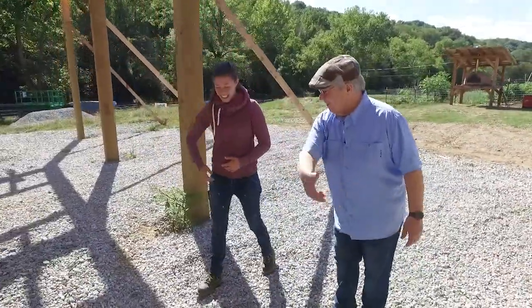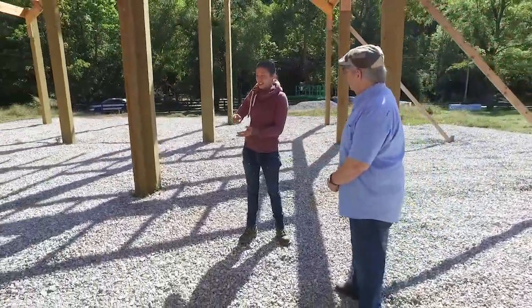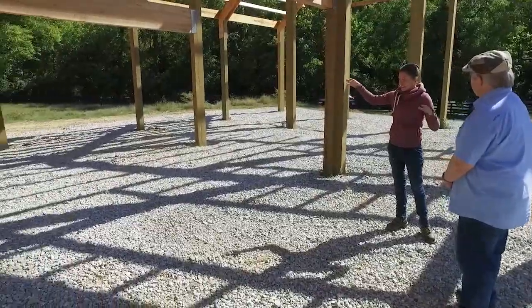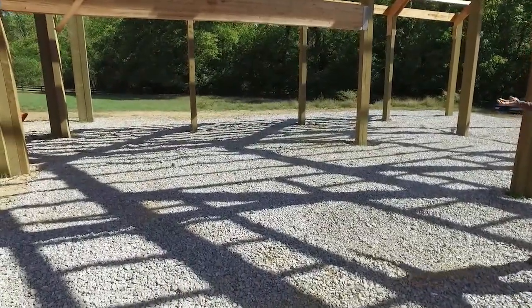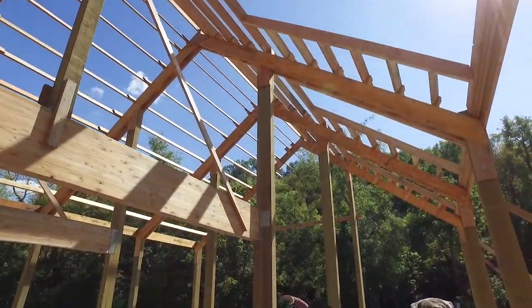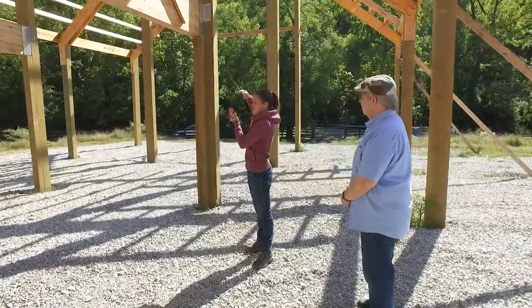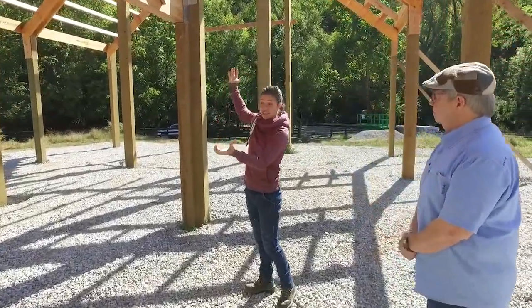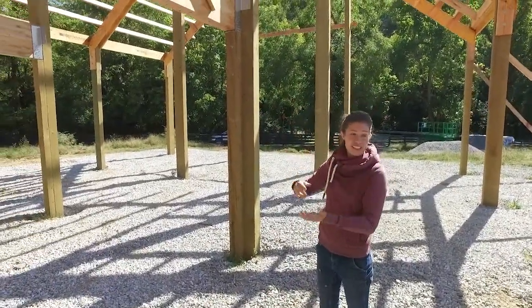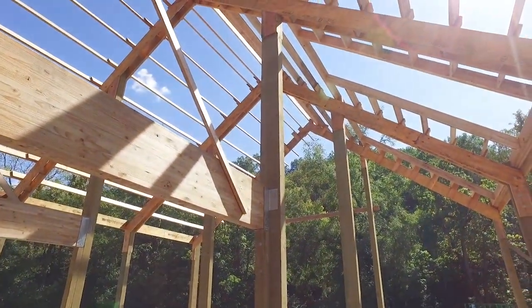And then if we walk in this door that you kindly opened for me. Oh, excuse me. Now we are in the machine shop. So this is where the table saw, the jointer, the planer, the lathes, all that stuff is going to go in here. Yeah. And then above us, on the second floor here, that will run along this whole thing, and that'll be classroom space. I see. So up there we'll have room for potentially events and things, but mostly when we do regenerative farming classes, or when we have a woodworking speaker or an event or something, that'll be up there in that classroom space up there.